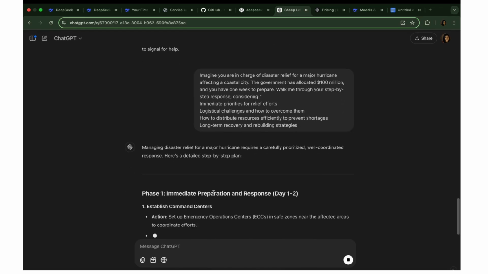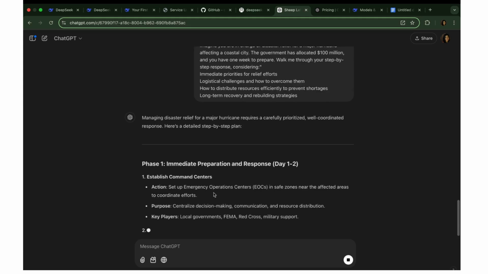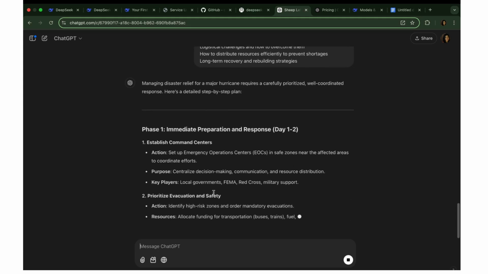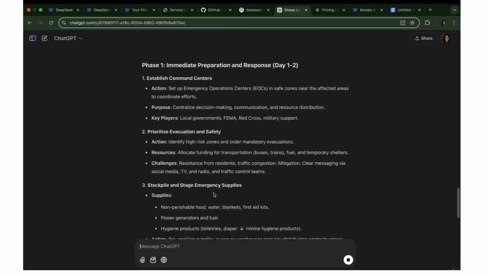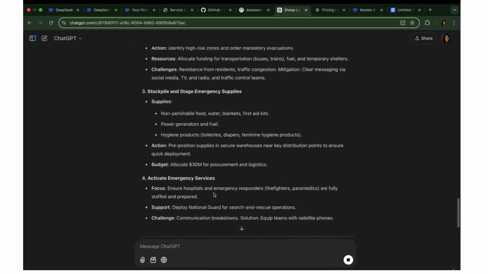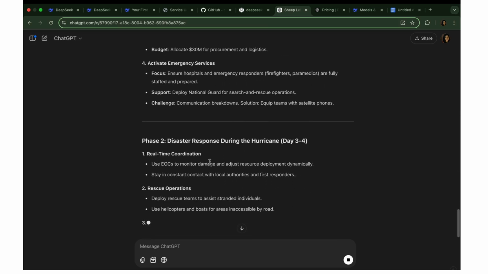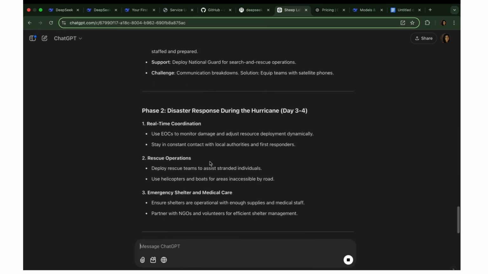Here we can see that the output is just streaming, and it's not thinking a lot. It's just giving me the answer based upon the top-most answer, maybe the one which pops out with the more probability score. It is giving me phase 1, phase 2, and so on.